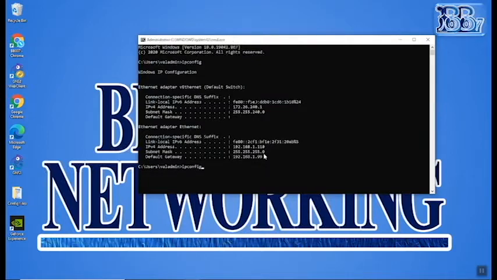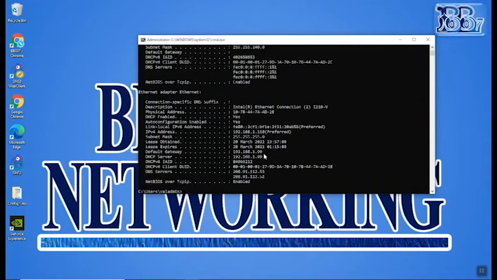Just to check detail, again I will put ipconfig space /all. Here you can see my IP is being generated from a DHCP server, and the DHCP server IP is also 192.168.1.99, which is the same as the gateway IP and the same as the default IP of the firewall.